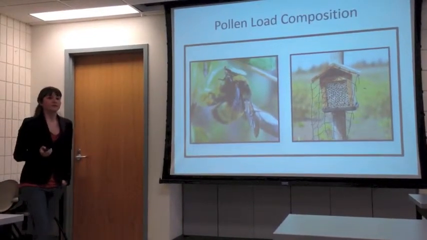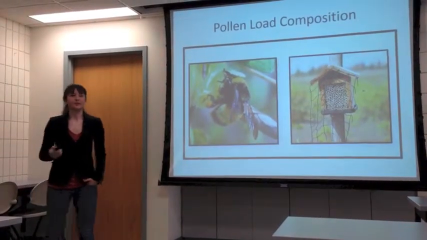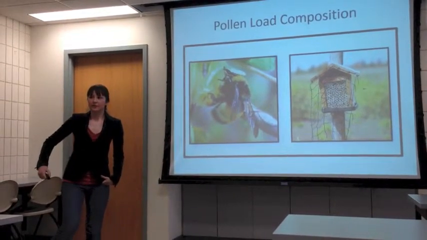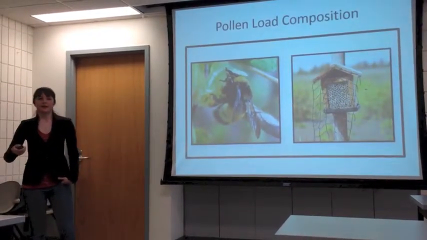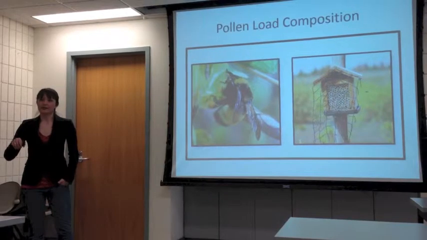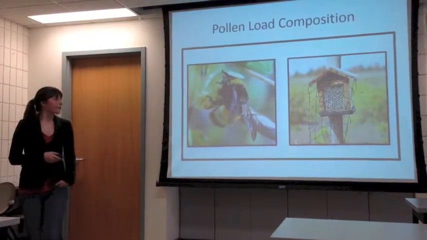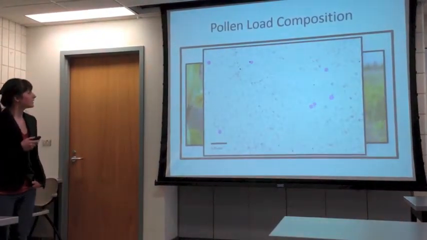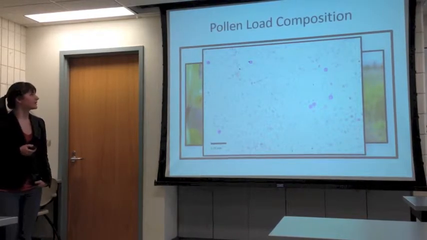For the honeybees, because they're very abundant, and for sweat bees, because they don't have a pollen load that we can easily take off, we had to actually sacrifice them and rinse off the pollen and see what was carried on their whole body. So this is what we would end up with. It's a nice picture like this.